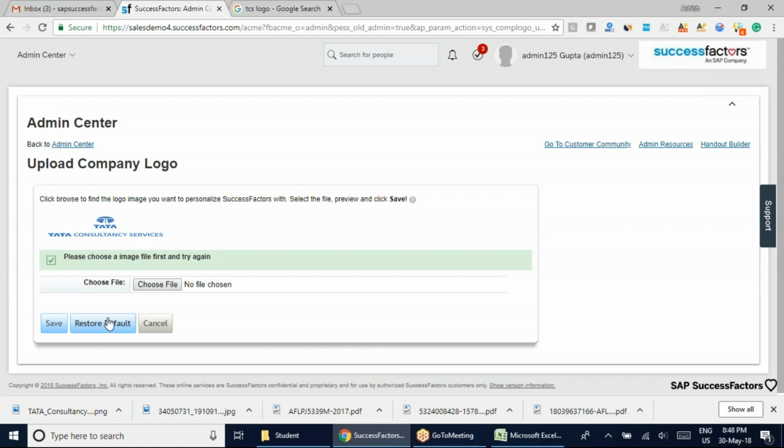In this case, you can select Restore Original Logo, which is coming in this section. Like this, you can go ahead and do all of this, and it will work.